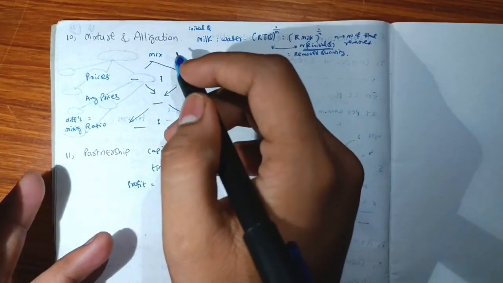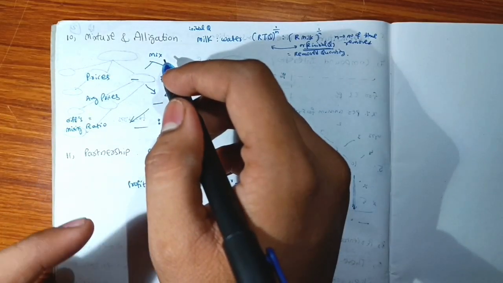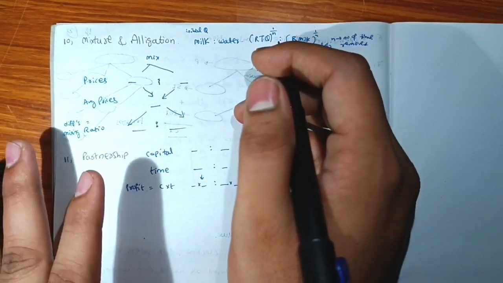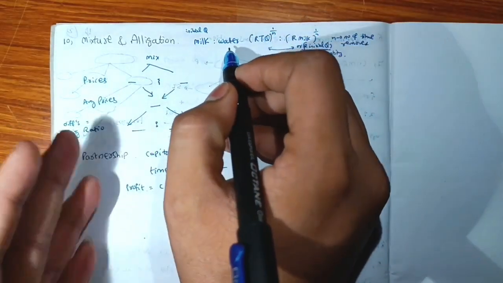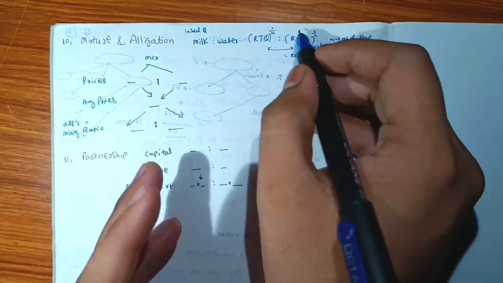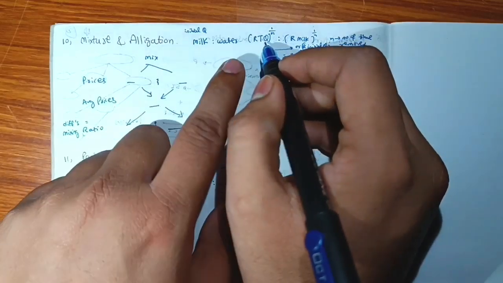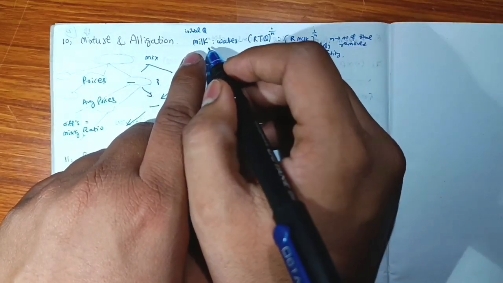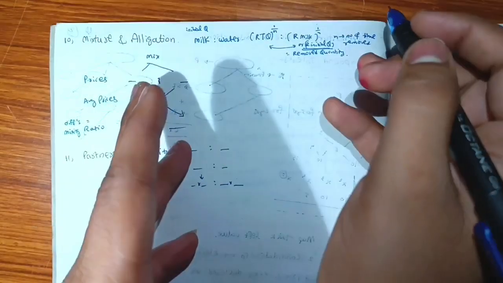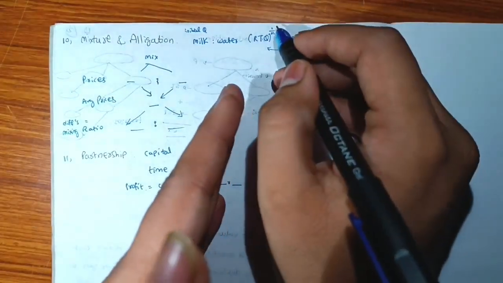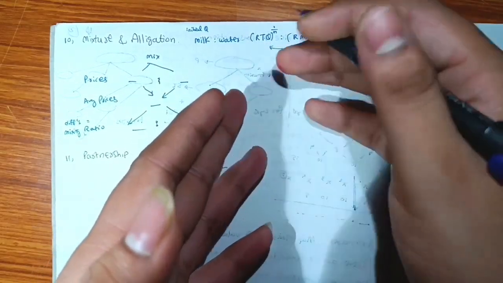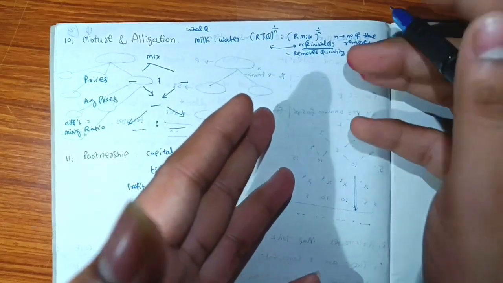Again, let us move to another topic. We have seen the mixture and alligation topic. Mixture means two quantities are mixed; milk and water is the best example of the mixture topic. If the percentages or ratios are given and we need to find the initial quantity, you need to take the ratio of the total quantity, meaning the addition of milk and water will be the total ratio quantities. Again you need to write the initial quantities or the ratio of the milk. We need to count the number of times the quantity is removed. So n will be the number of times removed.